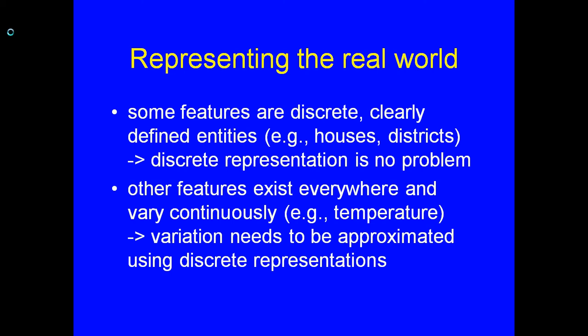Another dichotomy that we deal with in GIS data is making the distinction between data types that are discrete and data types that are continuous. An example of a discrete dataset is a house. The footprint of a house is very clearly defined. It's either inside of a house or not in a house. Another example, a town boundary is a discrete data or a discrete concept. One is either inside of the town of Sweden or not in the town of Sweden. These are much easier to represent than datasets that are continuous such as temperature or elevation or forest cover which can vary continuously over space and don't have clear boundaries.